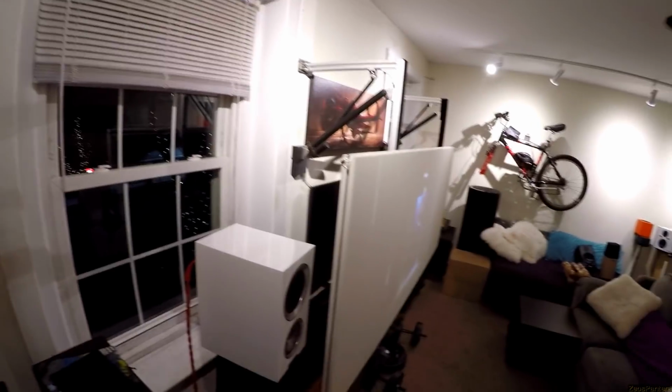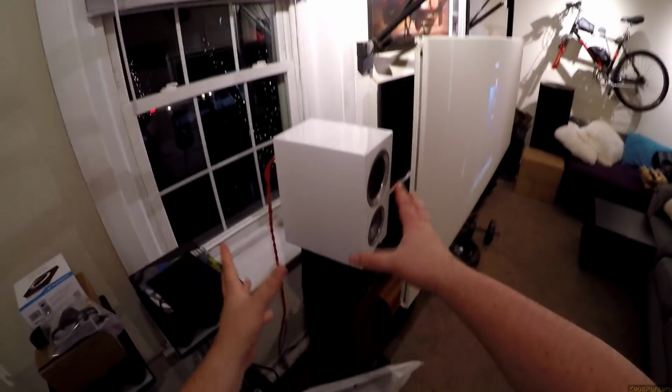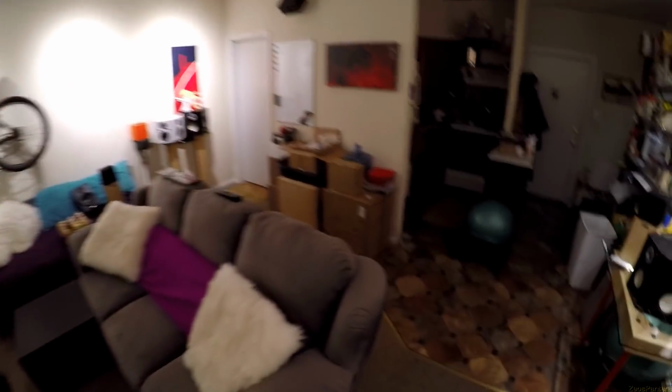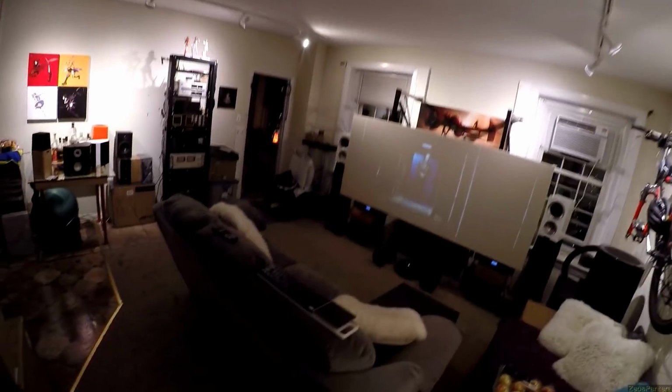When you mount something in a wall, it uses the whole wall as a waveguide. You've also now confused it because you know how this is a box that's calculated? Well, your wall is not a box that's calculated. It's just some random wall. But rear channels, that doesn't matter. Fidelity is at the bottom of the list of rear channel duties. So by all means, put it in wall. Put in in-ceiling round speakers.